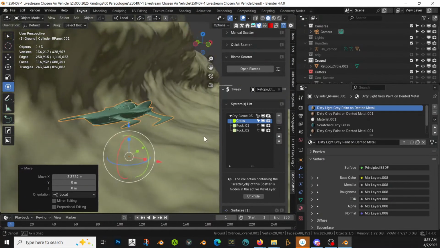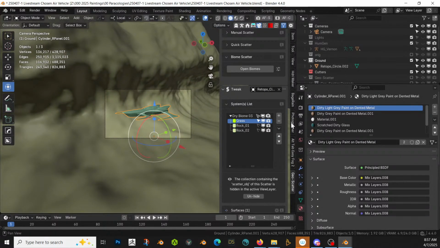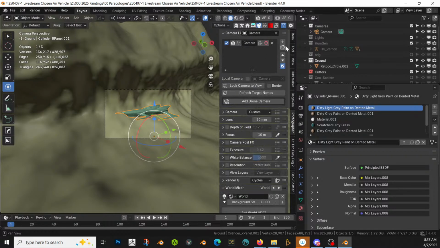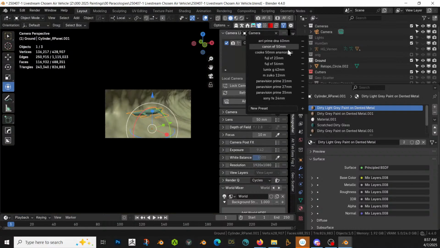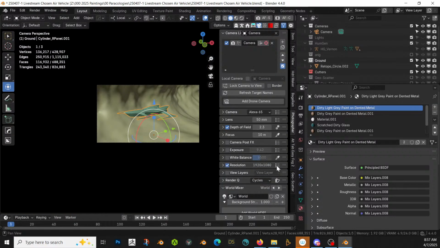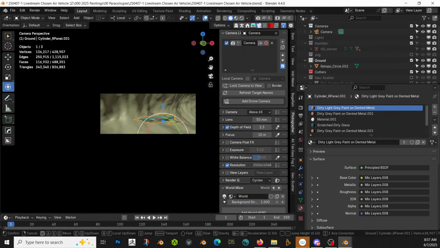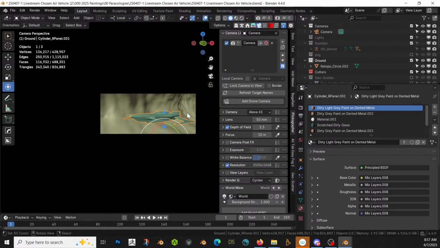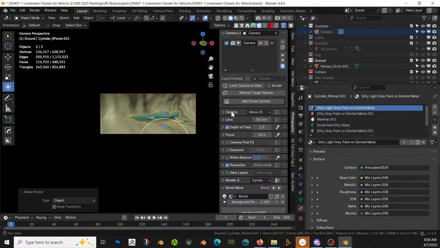Let's see. Set our camera angle to be like that. Set our camera up. I don't do a lot of this, so maybe this will be interesting. Photographer. This part I do a lot of. Harry Alexa. Anamorphic. Widescreen. Now let's come in and get it exactly how we want it. Great. And camera, parent to object. So now as I move my ship, our camera is moving with it.